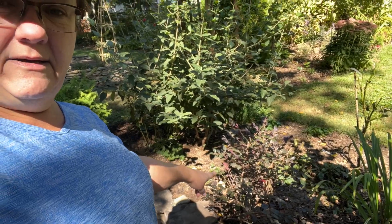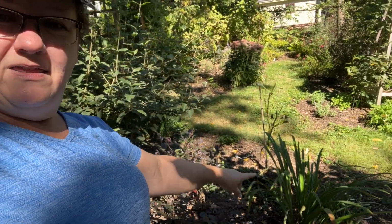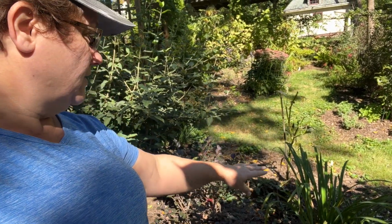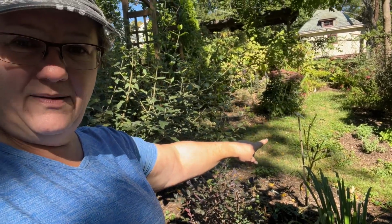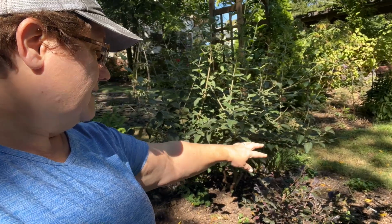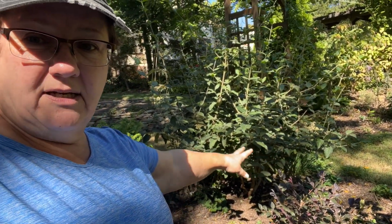This is Loropetalum, that's Ever Red Chinese fringe flower. And then there's some penstemon. There's some ditch lilies, daylilies, orange ones. That is the stalk of a bronze fennel. And then over there are some wild violets. There are some Serendipity alliums kind of tucked underneath here.